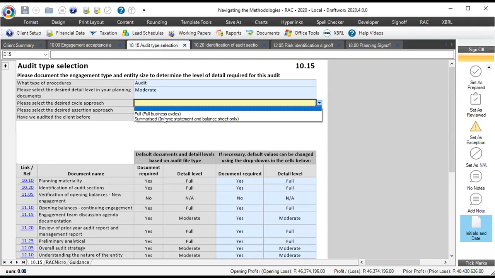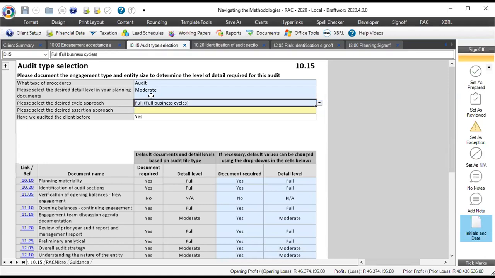So this is really for the small entities, and it's just there to summarize and facilitate, especially box jobs where you have one or maybe two people working on an entire engagement and it's not complex, and the procedures aren't going to be complex, and the risk assessment isn't going to be complex. So let's rather go for the summarized approach.